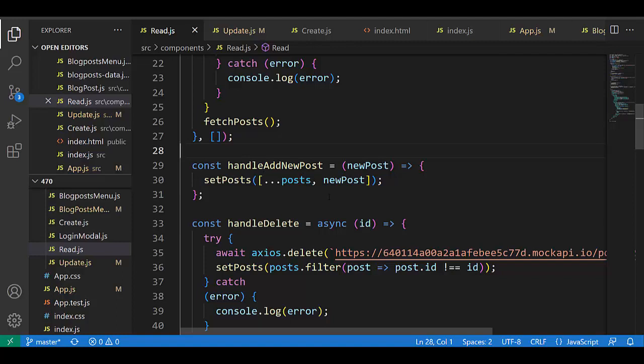the child component. No data goes back from child to parent, because it is not needed, because by props we transmit from parents to child a reference function, and that reference function is the same as looking at the same place in memory. What place in memory? The handle add new post memory place. And executing in create means like executing in the parent. But it doesn't break the rule about data flow.